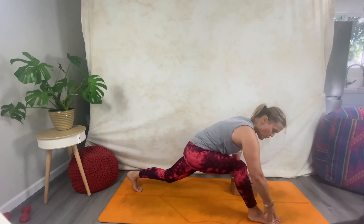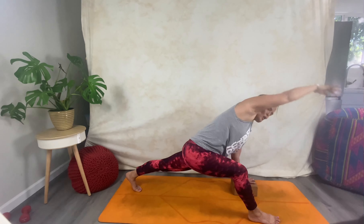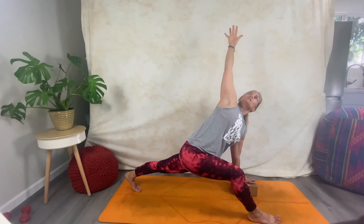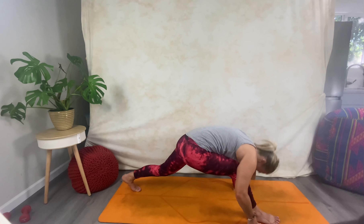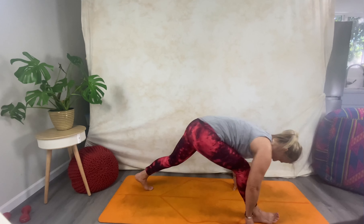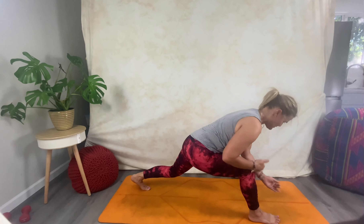As you exhale, your knee bends and your hand comes around in a beautiful circle — circling yourself with golden light. Sometimes I like to wave through the fingers, imagining golden glitter going around, waking up the hand. This hip comes back as you push through the ground and into your block for expansion. Then bring yourself all the way around, place your block off to the side, inhale, bend, and find a nice wave into extension. Exhale, bend that back knee — make sure you have a wide stance for a solid foundation.